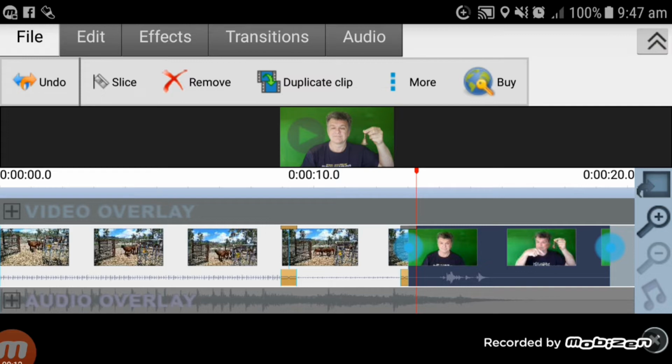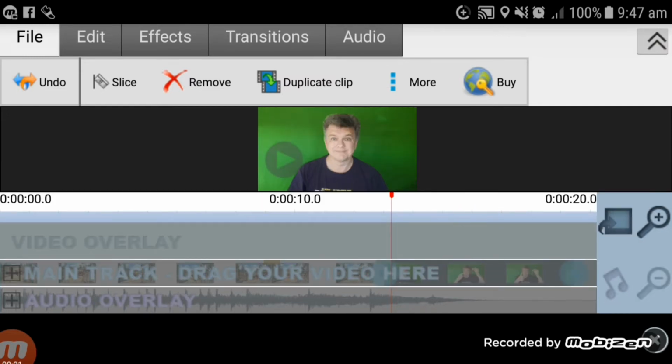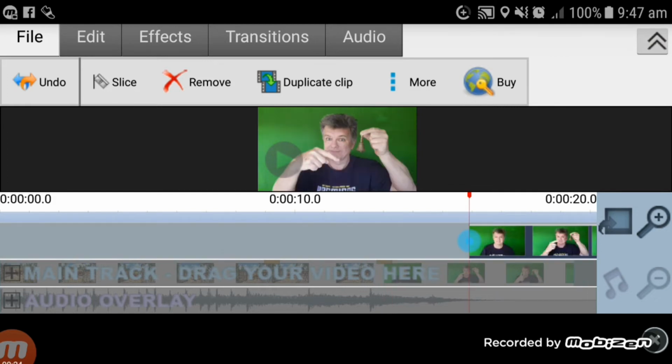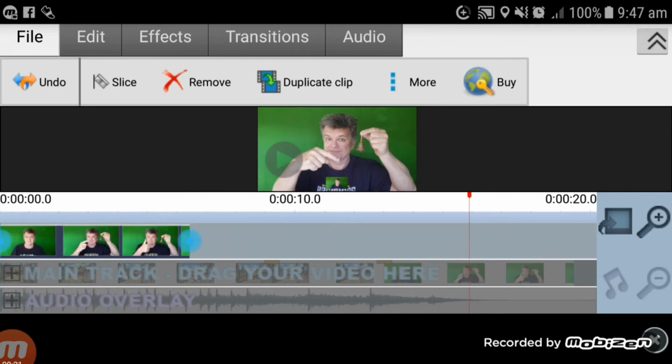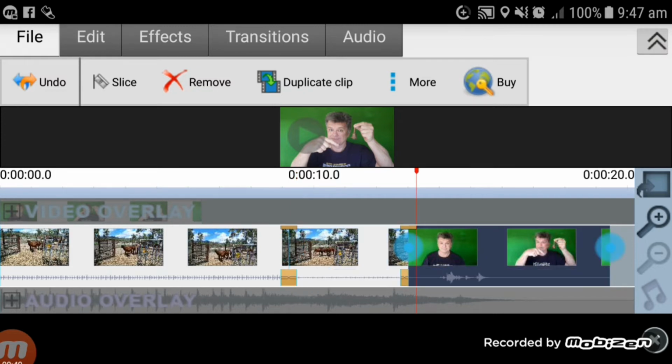And then in order to get the section I want up into the video overlay track, I simply grab it and move it up and drop it into that track. Takes a little while just to register itself. And then I can move this one up where I want it to be, and I'll show you more of that in a minute. Before I do that though, I'm going to deselect it, then go back to the main track, grab that section that we dropped in there, which is still left there, and remove it.